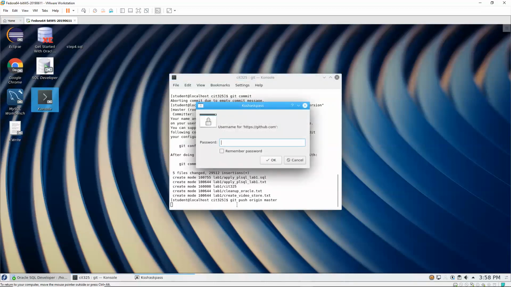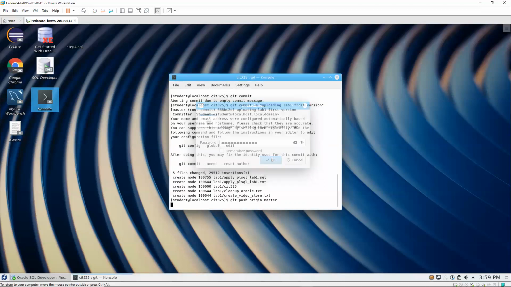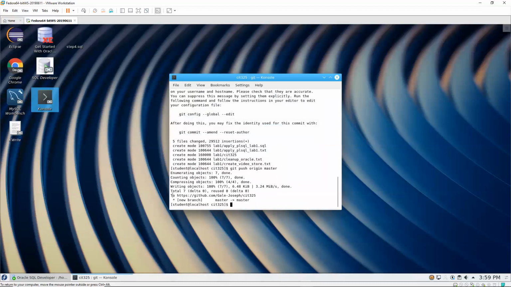And now here's kind of a weird part right here. We need to log into our GitHub account. Even though this says password right here, we don't put in our password on the first window that pops up. We need the username like it says right here. So I'm going to type in Gail Joseph. And I'm going to put the little I here to see that this is my user account. And we're going to hit OK. And now we need the password. So to do this, I'm going to type in mine. Okay, I'm going to hit OK. And it looks like it worked. So enumerating objects done. Looks okay.